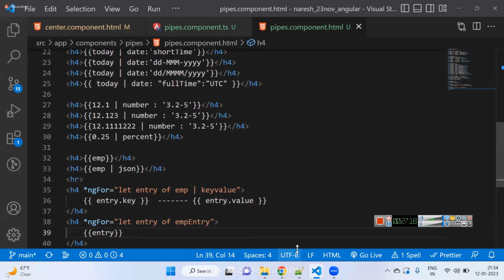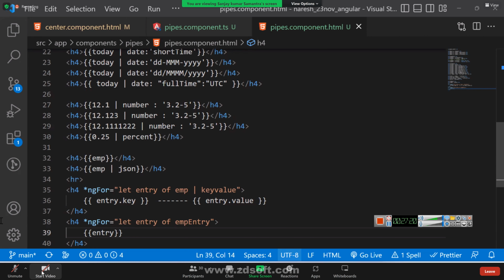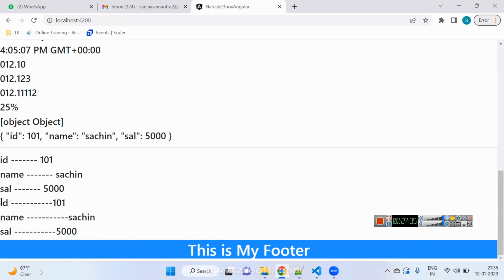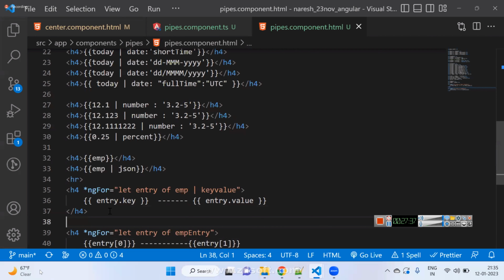Let me print entry and see what is there. Okay, this is entry. Entry of 0 will give you the key. Entry of 1 will give you the value. So both of them are the same thing.